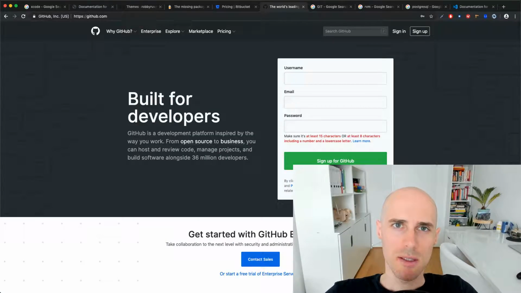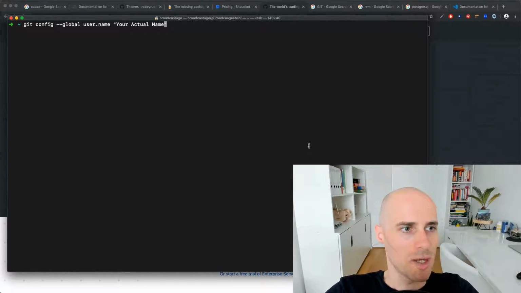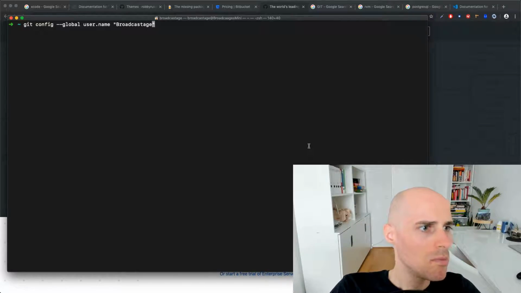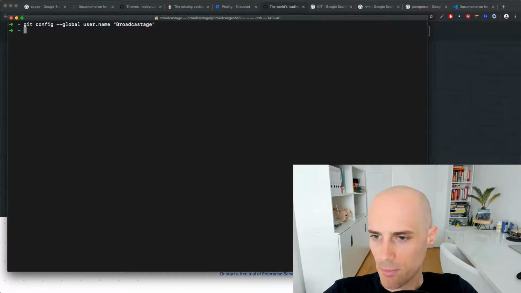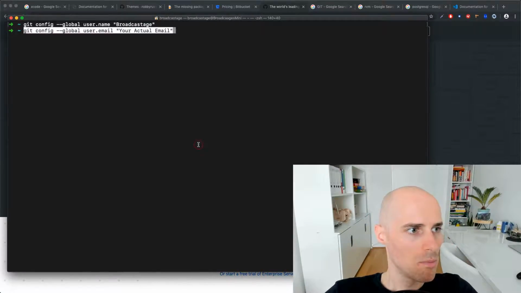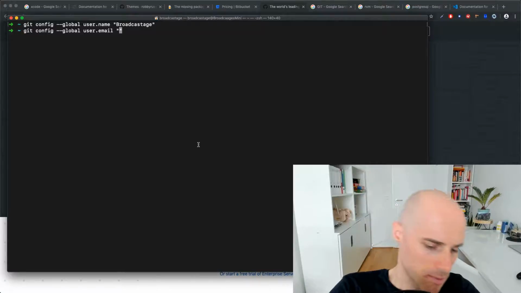The next step in our setup is to set up the local Git username and email address. And again, this works with either your Bitbucket account or your GitHub account. We are opening the terminal. You have to type in your own name here. And your email address.